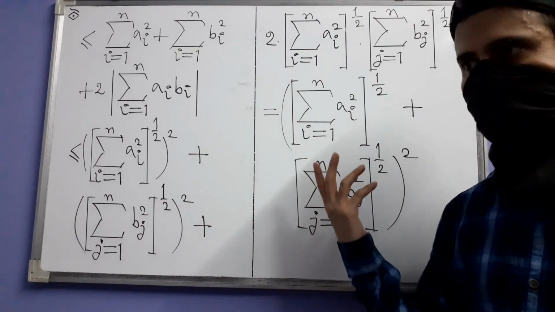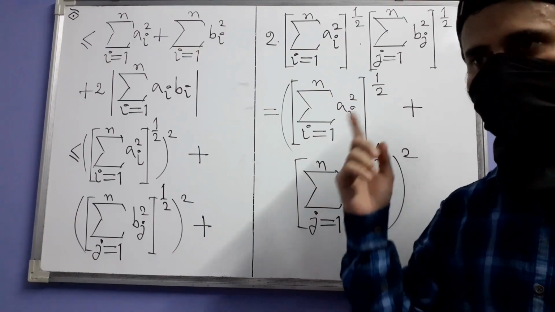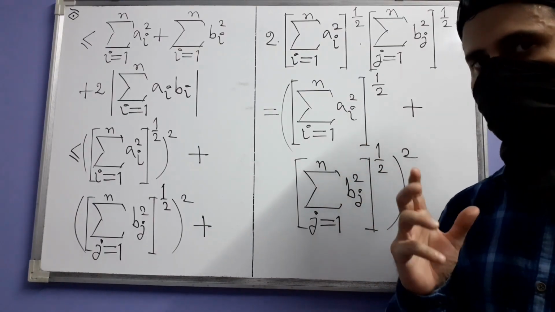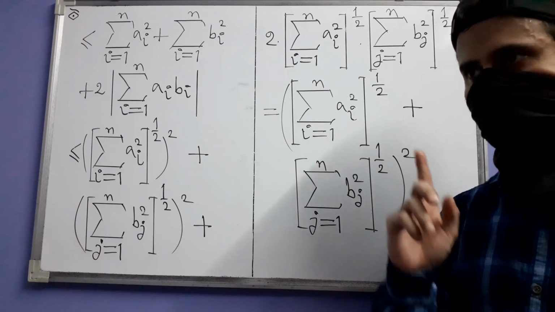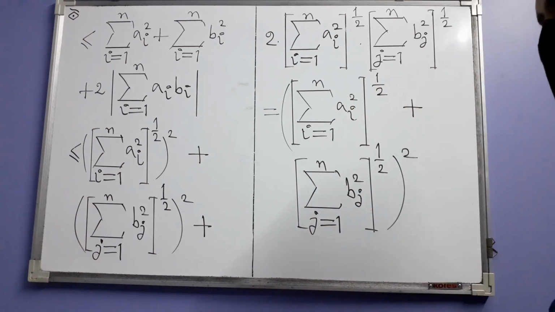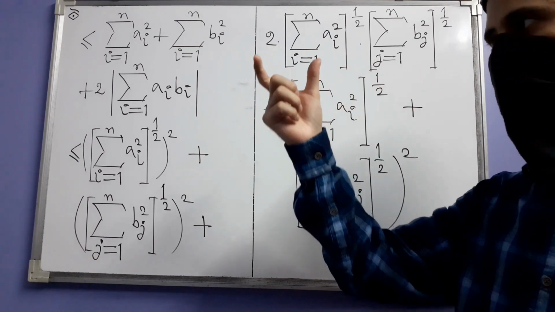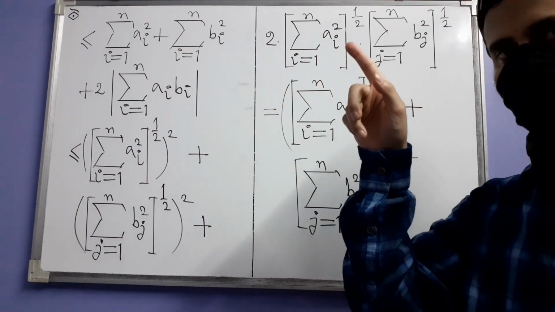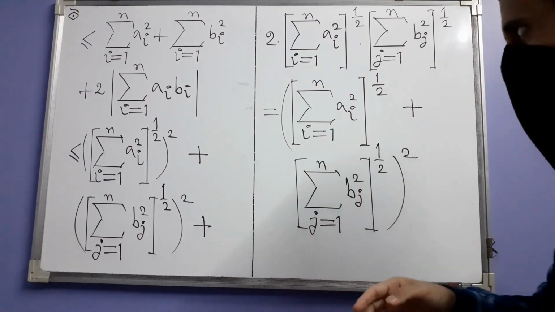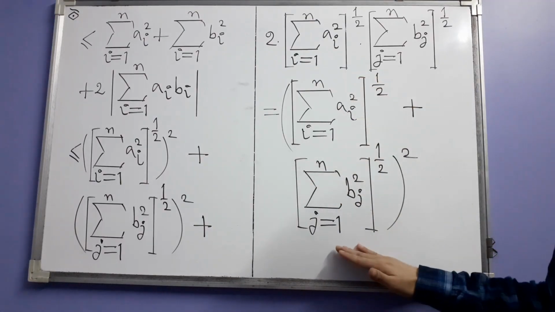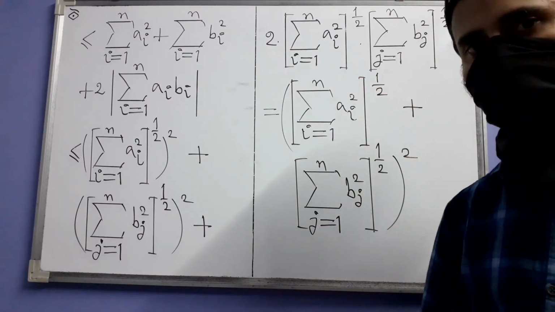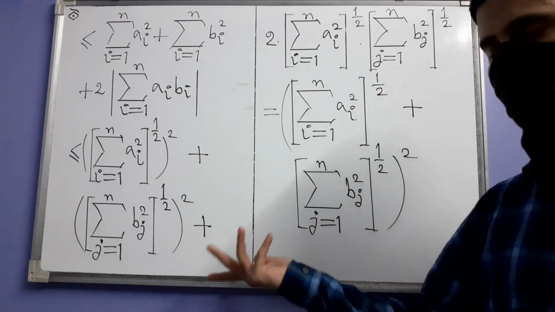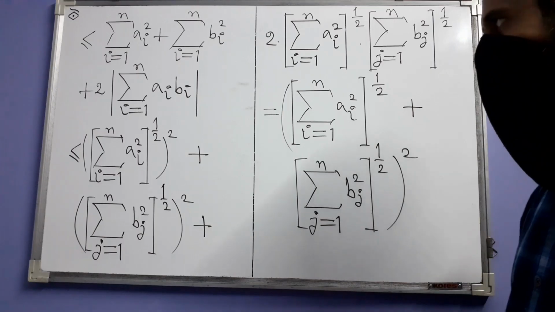So you have a square on this side, and the term that you started with, that however did not have any square. It's also non-negative. So you can now consider this inequality. In fact, that term was summation (ai plus bi) whole square, as i varies from 1 to n. That is less than or equal to this. So now you can take the square root on both sides, and that will give you your triangle inequality. So you can write the last line yourself.